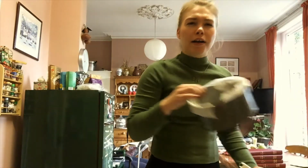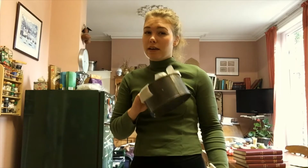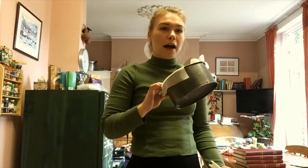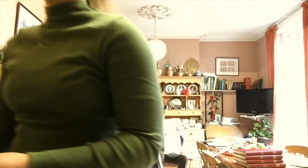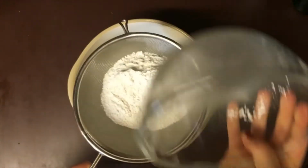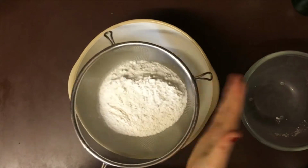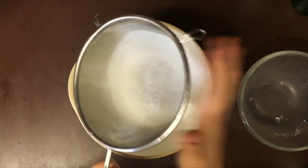I've already preheated my oven to 170 degrees C, and I'd probably go for 180 if you're in a gas oven. And I've already pre-lined my circular baking tin. So I'm going to start by sifting my flour into a bowl, just like this. There we go.